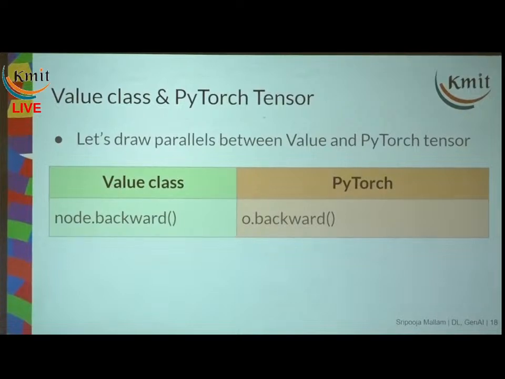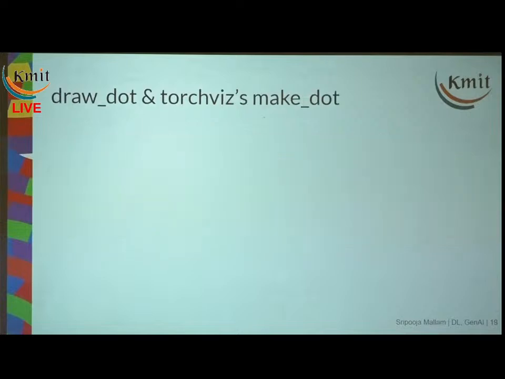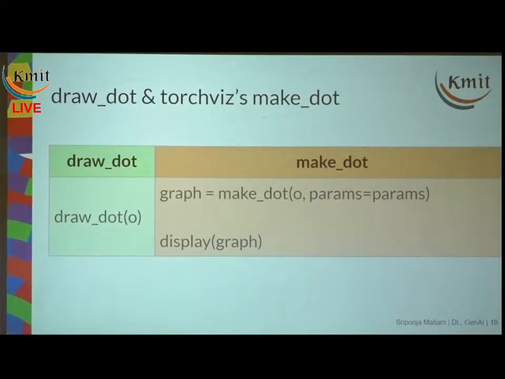The next is about the graph. For that I provided you the starter code. It's just a method call. I wanted you to take a look at the TorchViz library. We used Graphviz, but TorchViz is something that is used in combination with PyTorch for visualization of nodes. So I wanted to draw a parallel between both those libraries as well. For that I am giving you the starter code. You don't have to invest much time on implementing it. So how does it look? Draw dot of O is what we used so far in our assignments and in the in-class activities.